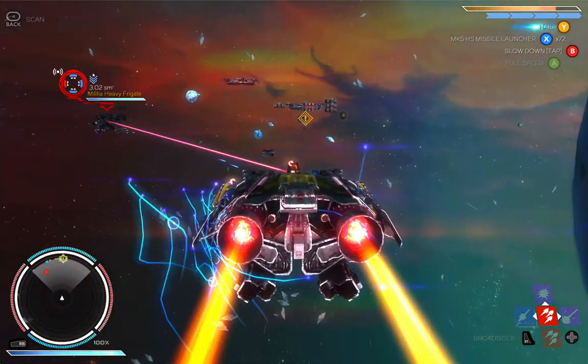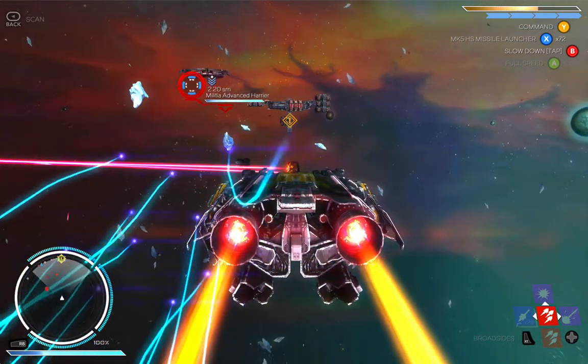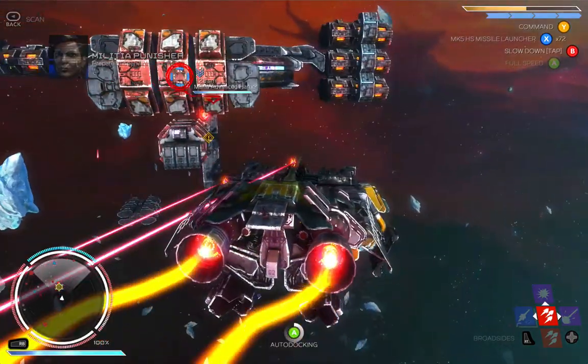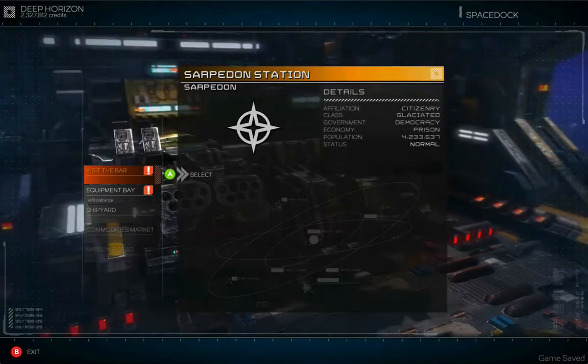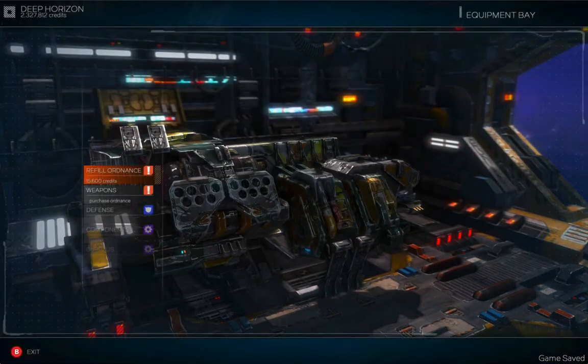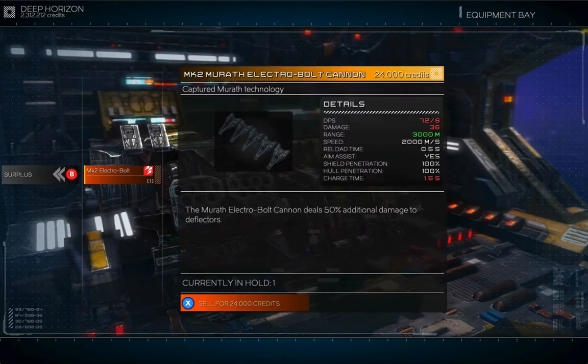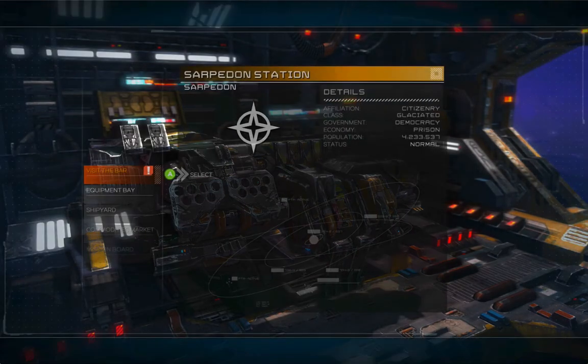Why the hell is this stupid station always under attack by some stupid, I don't know what. Militia for a change. Okay, just because I want to talk to my aunt? Oh yeah, and here's the surplus. MK2 Electro Bolt. Deals 50% additional damage to deflectors. Yeah, but I think I'd rather get a decent weapon, right?